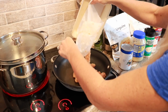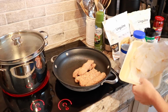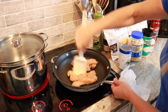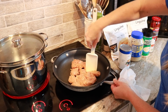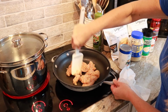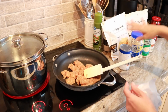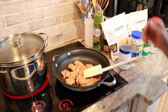I didn't put that up there as part of his stuff to prep, but he just went ahead and did it. So we will let that get warm. I'm going to get a spatula, and we will get that to browning. So pretty much what we're going to do is brown the sausage and set it to the side, and then we are going to add in the roasted red peppers and the other ingredients, and then blend it all back together. So let me get the sausage browning, and then I'm going to go ahead and open up my chicken broth and my tomato sauce and my crushed tomatoes and start getting that measured out.